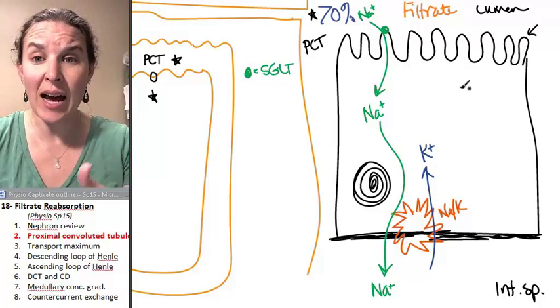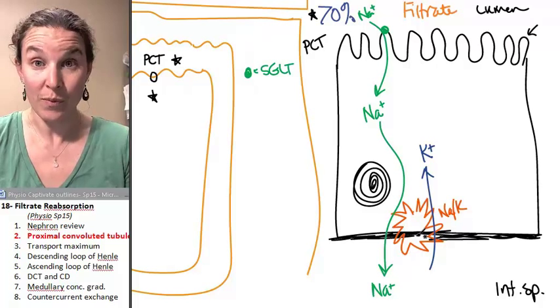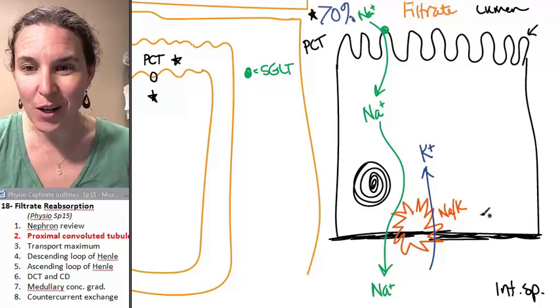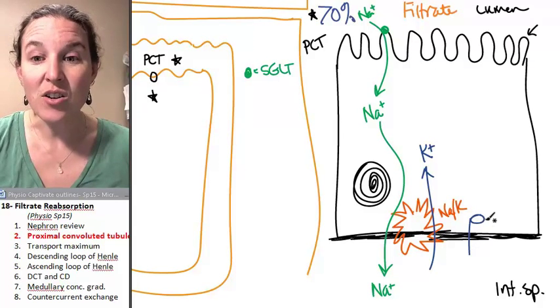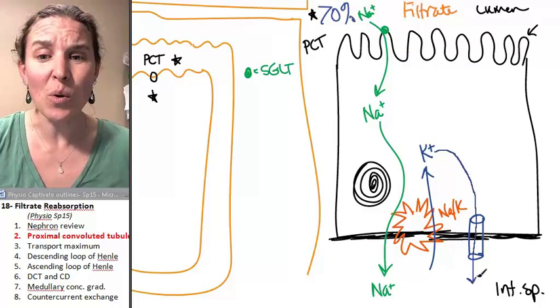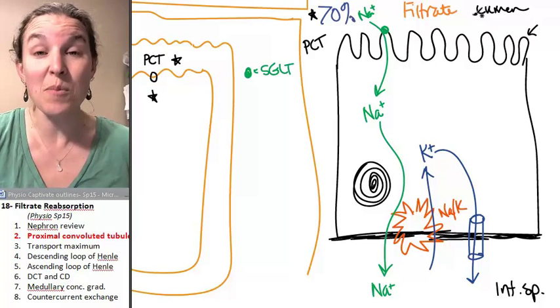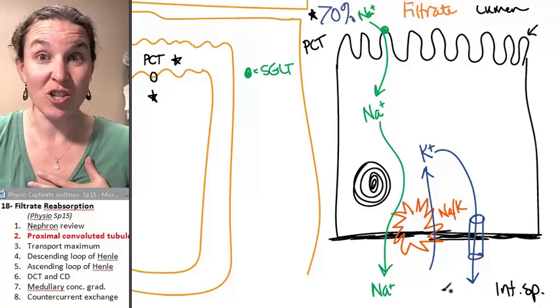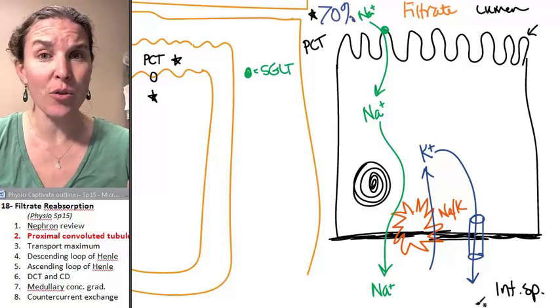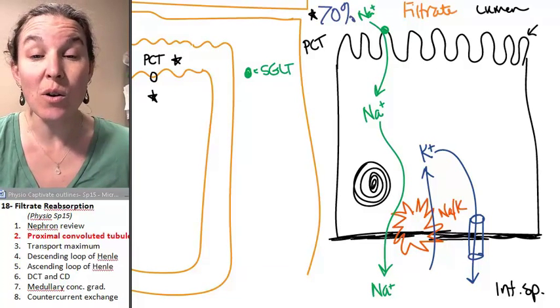Now, what would happen if we allowed too much potassium to end up inside this cell? If you end up with too much, then sodium-potassium pump is going to stop working. So you know what else we're going to throw in this cell? Some open potassium channels. We're going to let potassium, we're not going for any kind of membrane potential here. All we're trying to do is get stuff from the filtrate into the interstitial space. That's our only goal. So let's just let the potassium come back through an open potassium channel.